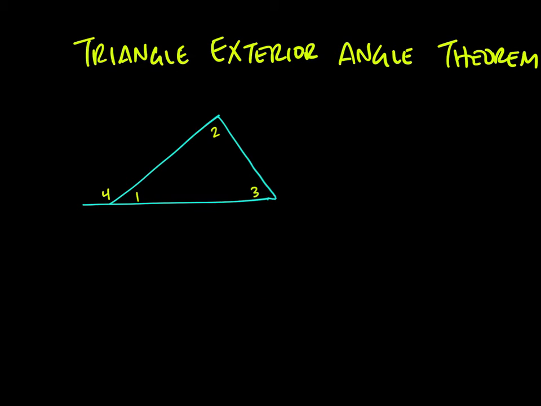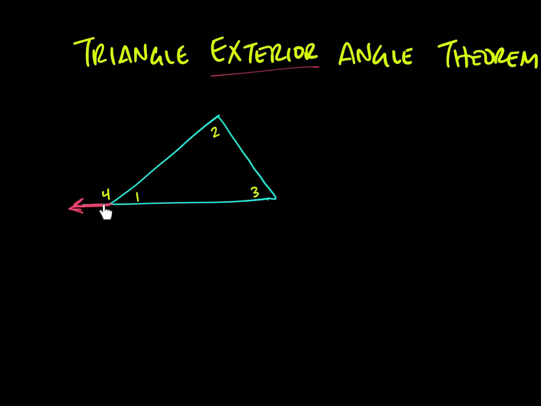Now on this next page we see something called the triangle exterior angle theorem. So let's first talk real quick about what exterior angles mean when we're talking about triangles. The exterior angle of a triangle is what you get when you take one side of the triangle, like this side right here, and you extend it out past the corner. So we took this side and made it keep going from right here on out this way, right?